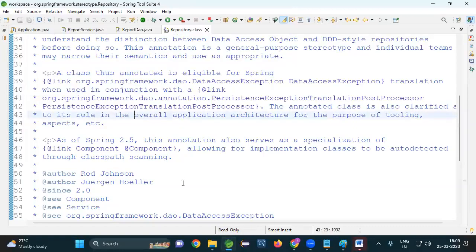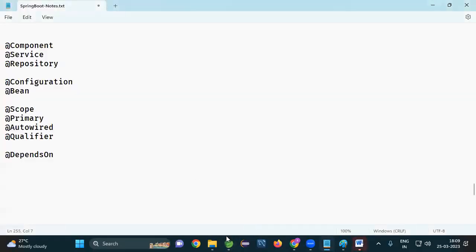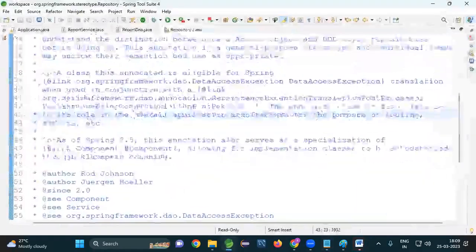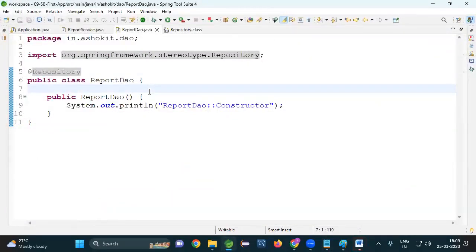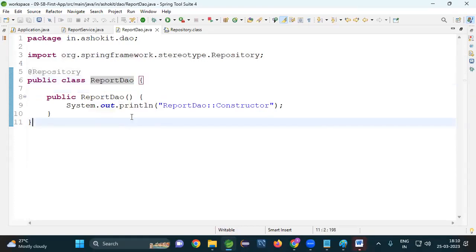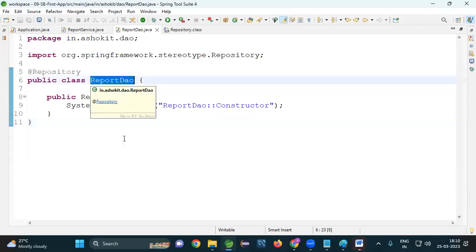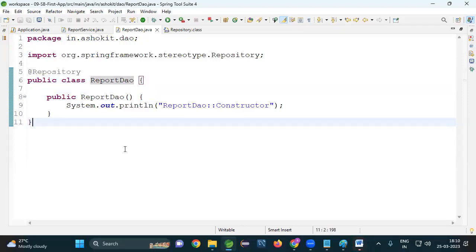Whenever we are writing a class with database logic, that means persistence logic, the class which is communicating with the database is called a persistence class, or we can call it a DAO class. Whenever it is communicating with the database, there is a chance of getting some exception.